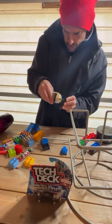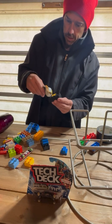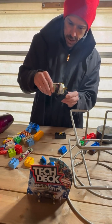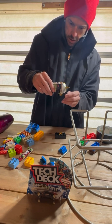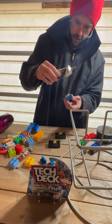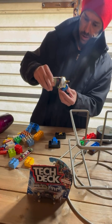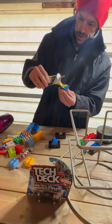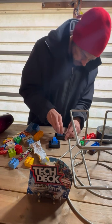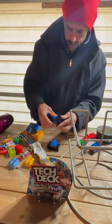On the other ones, I used super glue, the craggle on these blocks. I'm gonna use this stuff. Really doesn't matter too much. This glue will hold the rail on there for like 3 years at least. It's good stuff. You gotta heat it up to get it to activate. And then, oof.